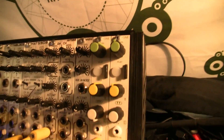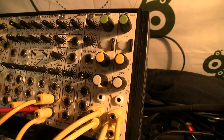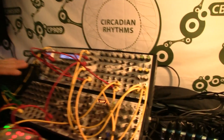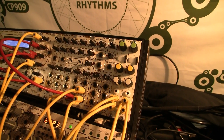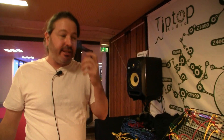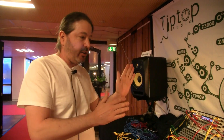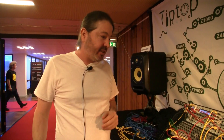Another thing I want to show you is ONE — a sample player. It's a very low cost, small, super efficient sample player, but the very unique thing about it is that it needs to coexist with its fellow analog modules around it. When we trigger an analog sound, it reacts in the speed of between nano to microseconds — very, very fast, very immediate. But digital modules need to process information before they can operate, and that takes time. That's what's called latency.